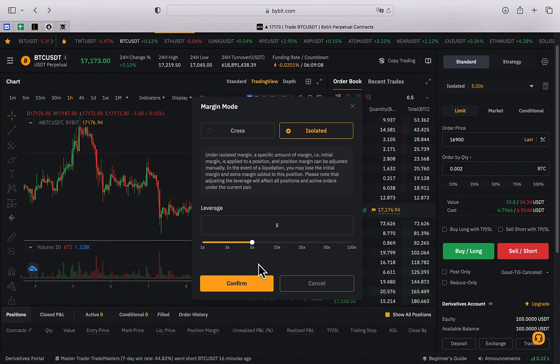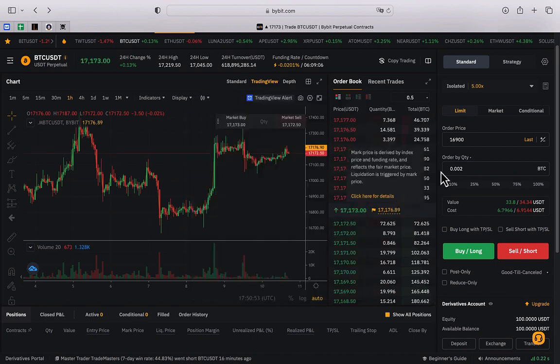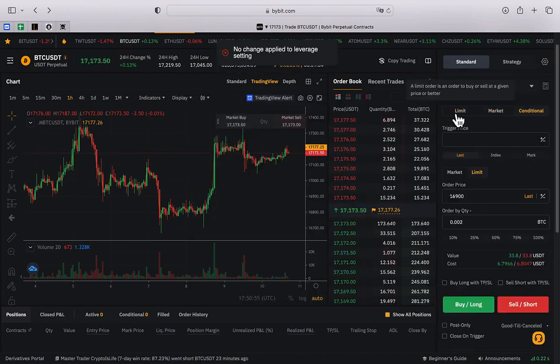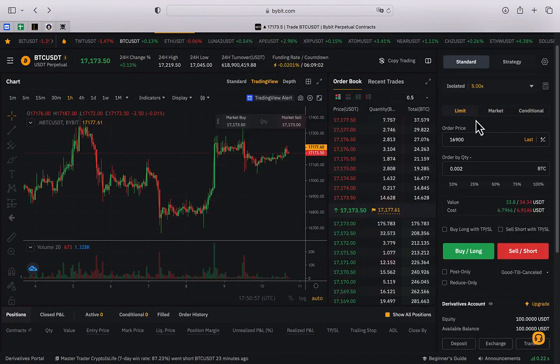Limit, market and conditional. A limit order allows you to open a contract at a market price that we set ourselves. If a signal comes out and there is an entry price, we will enter that entry price here. You should react as fast as possible. Otherwise the price can go away from the recommended entry price and it will be too late to enter the deal. Below we specify the amount of cryptocurrency which we will risk.